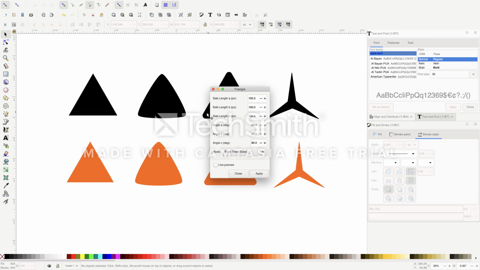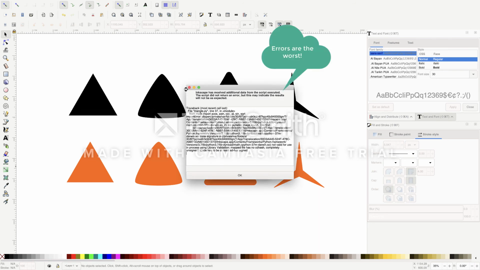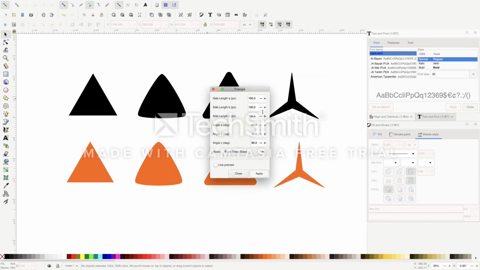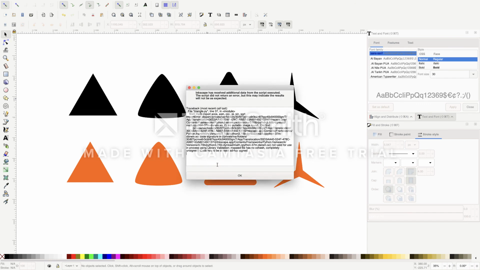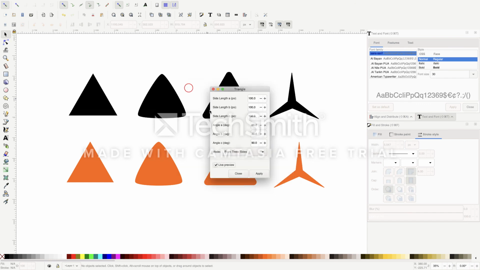You can change your side length and things of that nature, but mode 3, so we're just going to apply so we can see what shows up. It's working on a triangle. Looks like it receives some additional data. Looks like we did something incorrectly here. From 3 sides. Let's try to get a live preview. Looks like it's not working for me.